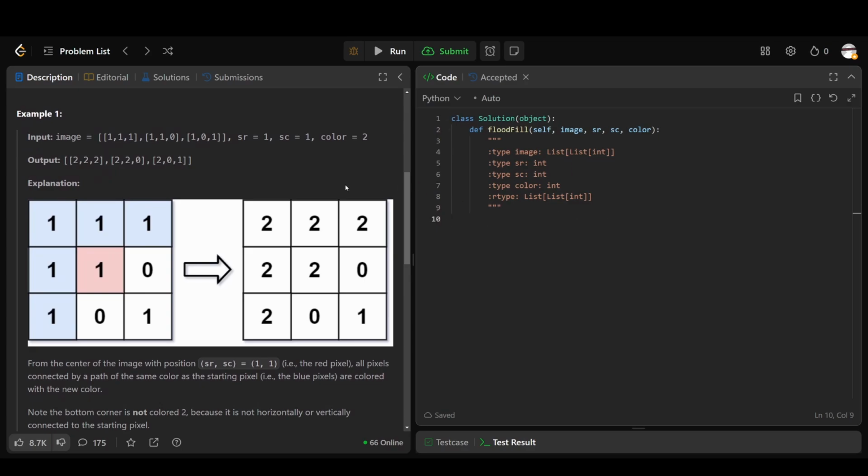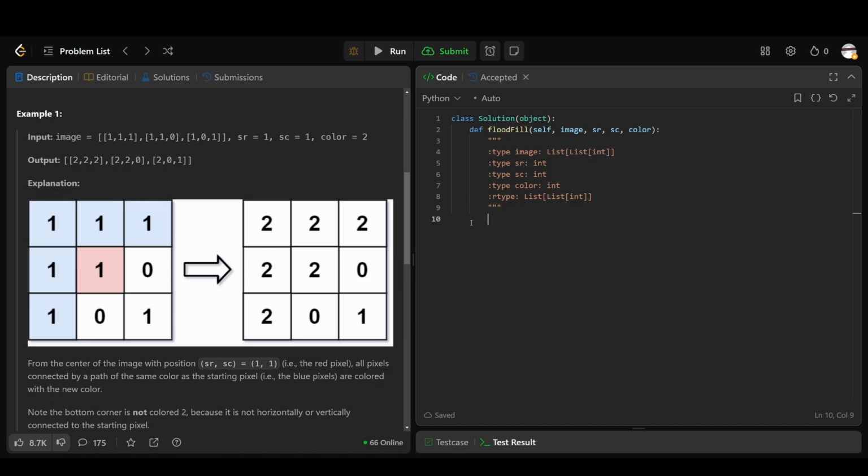So you want to solve this problem with recursion. More specifically, we can think of this as a DFS or depth first search type problem, where this grid is more like a graph and you're just trying to go through all the elements that are touching each other and are the same color as the starting pixel. So for example, we'll first change 1 to a 2 and then depth first in all directions, and only the top direction and the left direction in the first case is valid since they're both the original color, which is 1. These just get returned because they're 0. And then we just keep doing that for each pixel that we depth first search to.